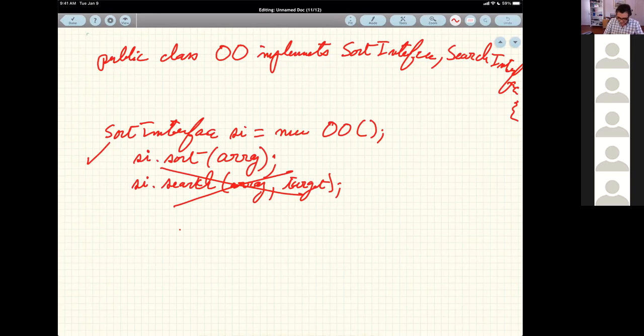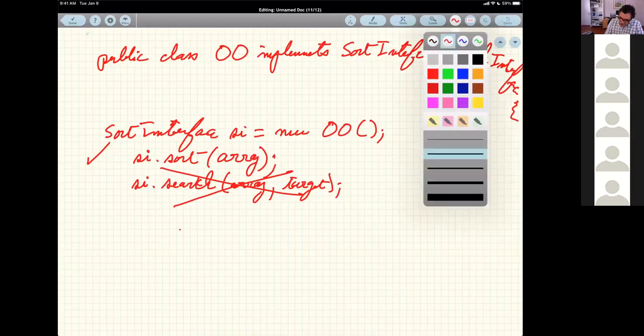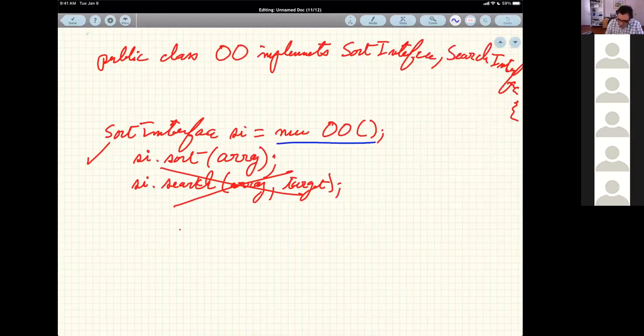If I create the object OO here, like I just did, new OO, and put it into a variable called SI, which is of type sort interface, even though the OO object implements both the sort interface and the search interface, in other words, OO has two methods in it, sort and search, it can do both.